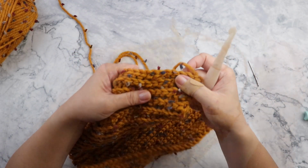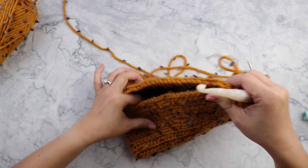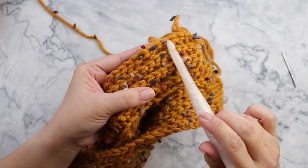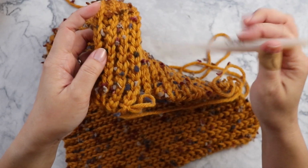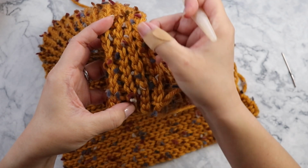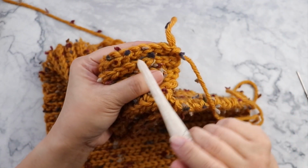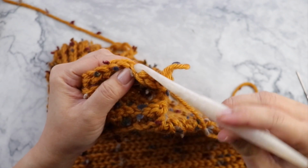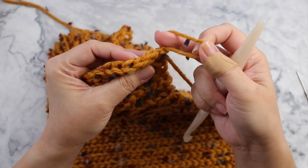Now on this side, so we're looking at the right side, so the inside. When you fold this, we're looking for the loops on the inside. So this one you can clearly see the stitches that look like the knit stitches. So we've got one here, and then we have one here right on the edge. So on this side, we're going to make sure that we work through the back loops of these stitches, and you can tell it's the back loop by following your working yarn.